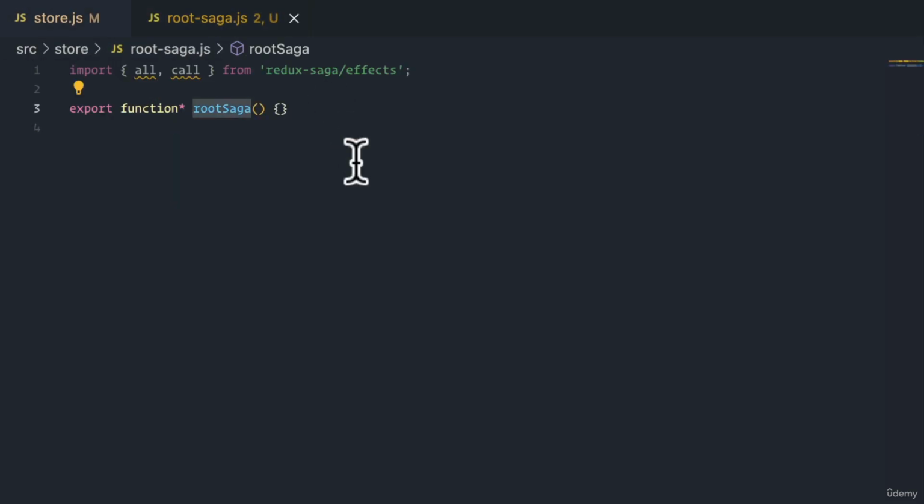As far as populating the root Saga with the corresponding Sagas, this is where we need to really understand generator functions. Again, the function signature we see here, the function star, is a generator function. I'm going to explain what that is in the next video, because right now, at the very least, we've set up the corresponding configuration for Redux Saga. So now we can actually start writing out this code. Come with me in the next video. Let's learn all about generators. I'll see you in the next video.